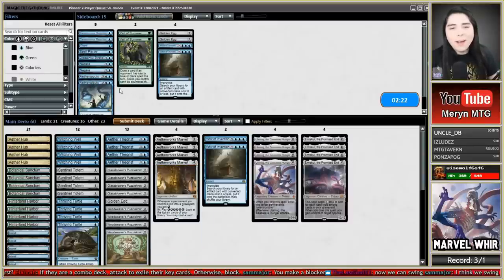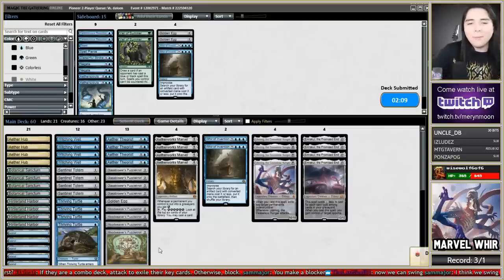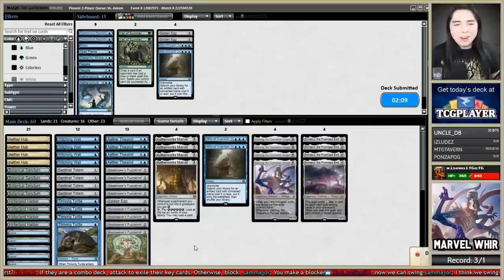Do I want Aether Spouts? Part of me says I might want Aether Spouts, but they just sacrifice their board then. I'm thinking just Thriving Turtle. It blocks well, yeah. Alright, Thriving Turtle, you got a job to do.